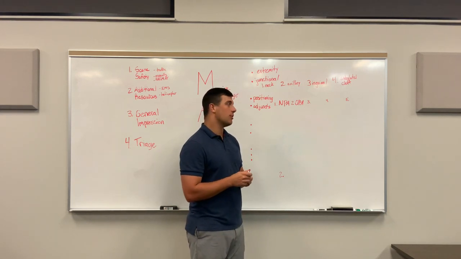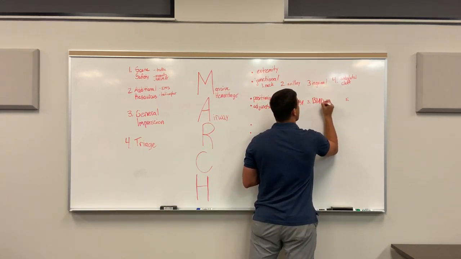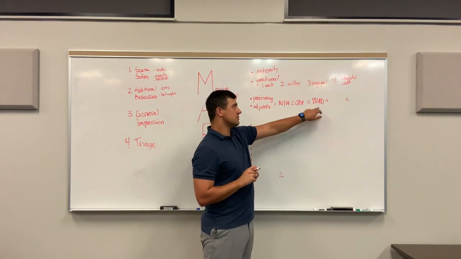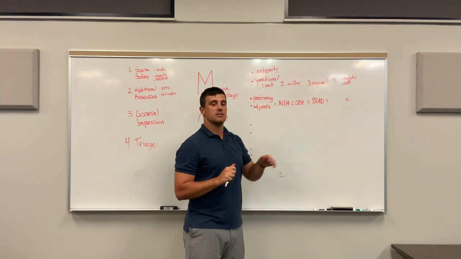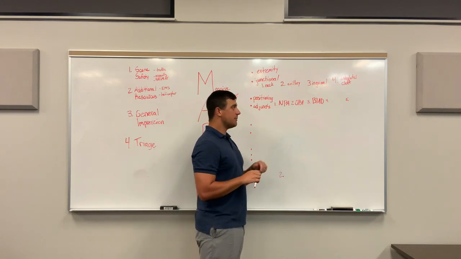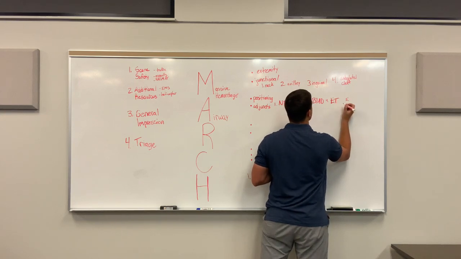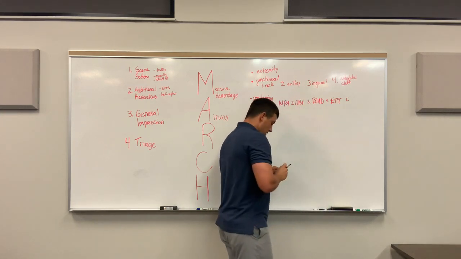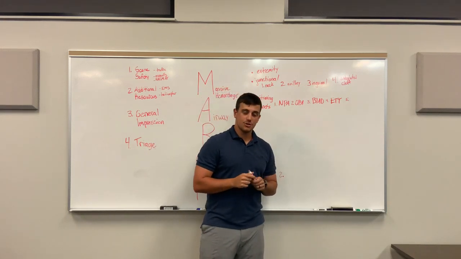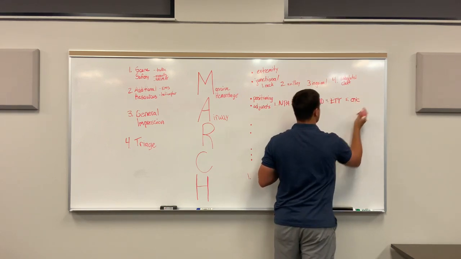It doesn't protect the airway from aspiration or anything like that, but we also have our BIADs, whether that be a King LT, an iGel, anything like that, a blind insertion airway device. These are things that are placed into the patient's mouth for a temporary type of airway. As we move down into the line, we have our endotracheal tubes, our ET tubes. Those are placed past the glottic opening of the patient and directly into the trachea. And then last but not least, we have our emergency airway, which is our surgical cric.